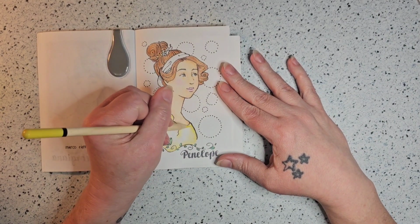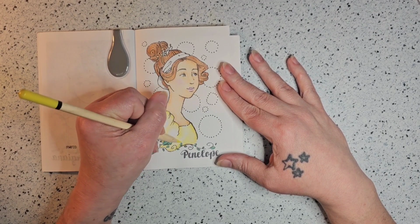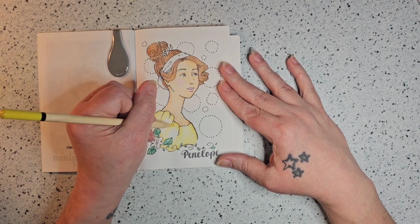It's a problem. I feel like the white space would be really great. I just can't do it. So yeah, now we're just finishing her dress.